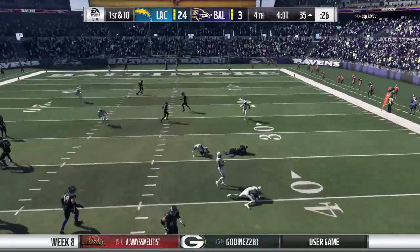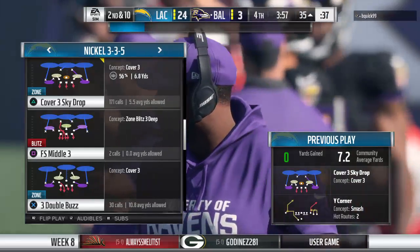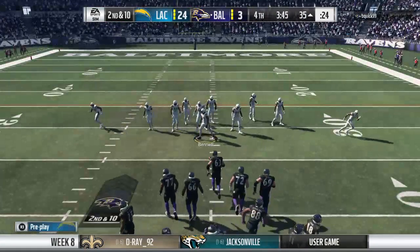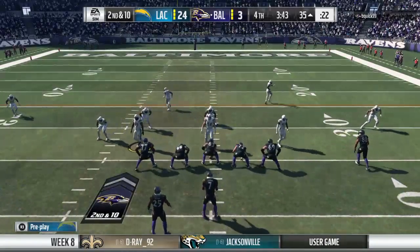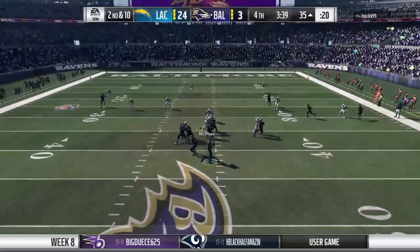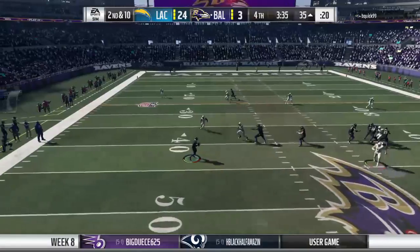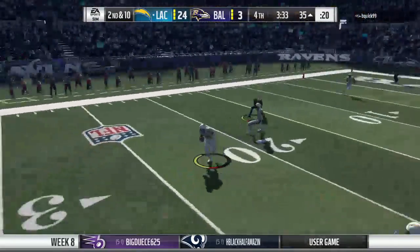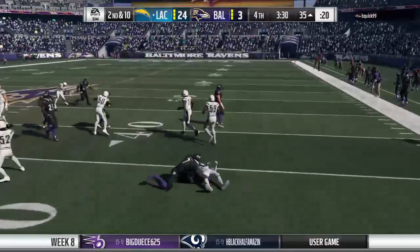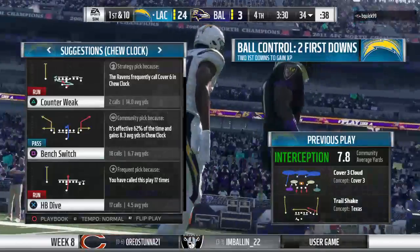Flushed out. And no escaping this time as he'll go down. They got him for a sack. Shaq Lawson in there to get him, and that's sack number 12 for him on the year. Watch it now, Barney. Back to throw now on 2nd and 10. Now he'll escape to his left. And he's going to be intercepted a 3rd time. Picked off by Jamal Agnew. And the return will be stopped at the 34-yard line.